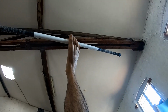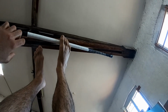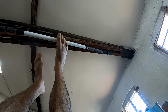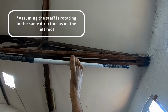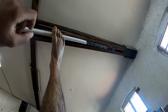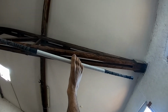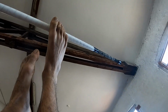So we've seen that on the left foot, the foot spin gets most of its momentum from this sort of inwards rotation of the foot. But on the right foot, this is not possible because of the way the staff rotates and because of the way the foot rotates. You can't get a hook or a heel push. So that means that the rotation is going to come all out of this toe pinching.